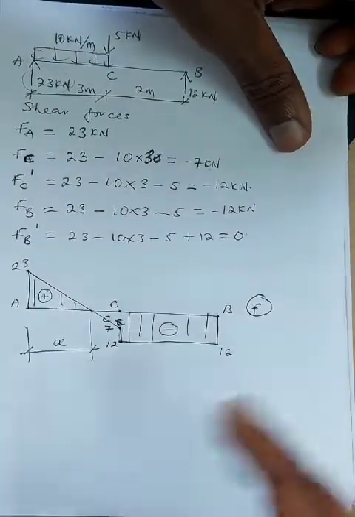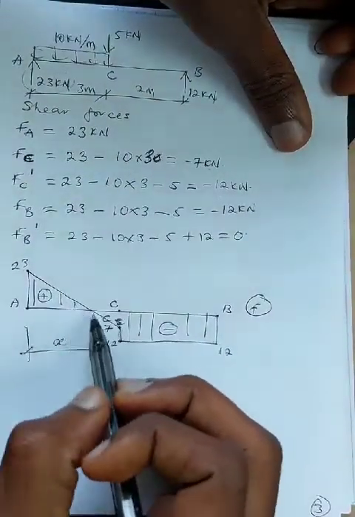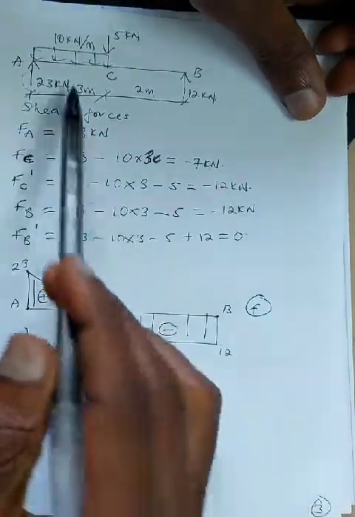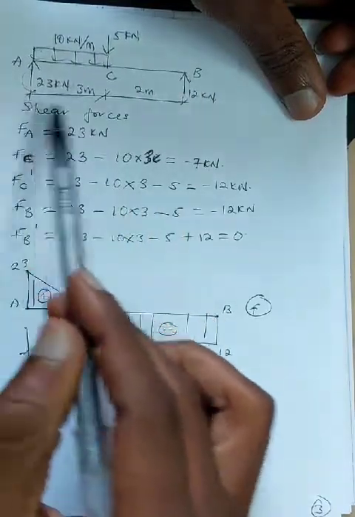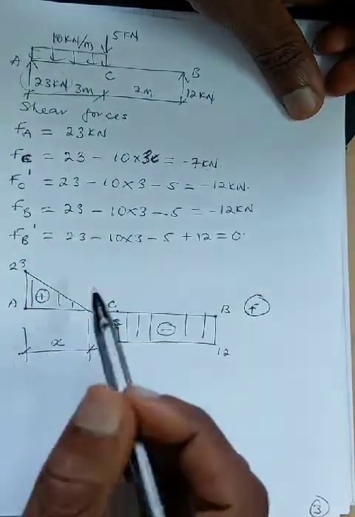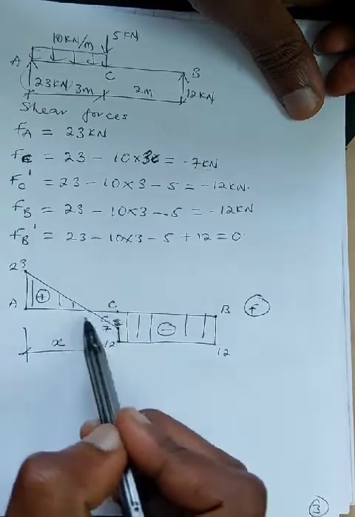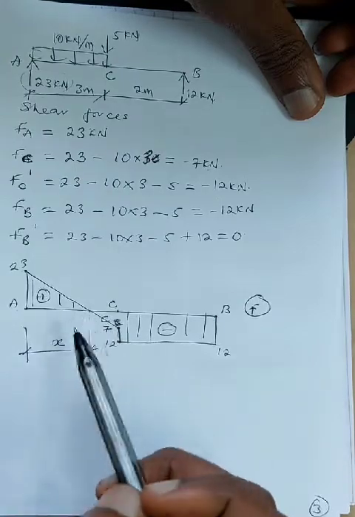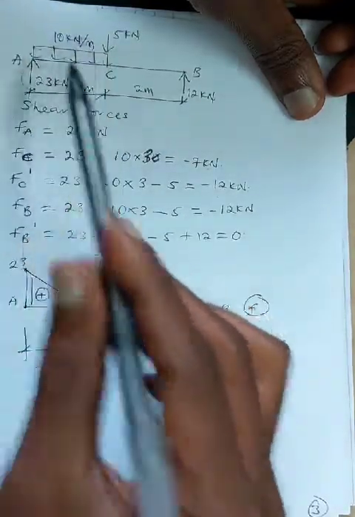Right, so let's try to find the point where the shear force equals 0. To do that, we can refer back to our free body diagram with the known reactions. Then we just take a section between point A and C, and as it is, we know it's x, but we don't know what x stands for.